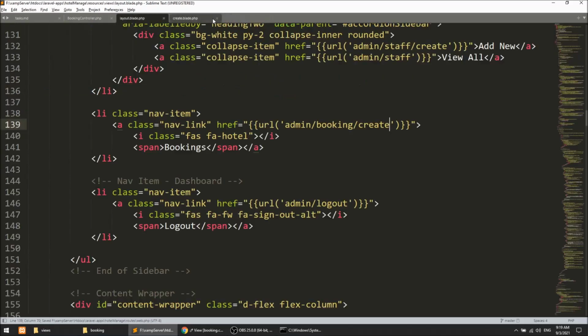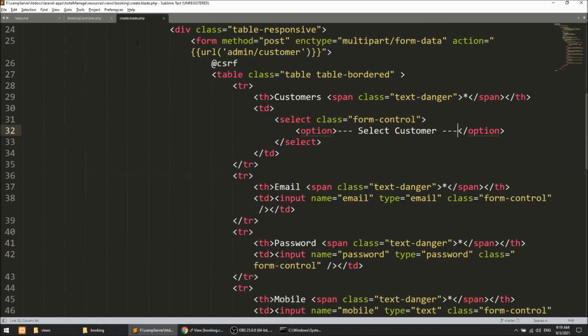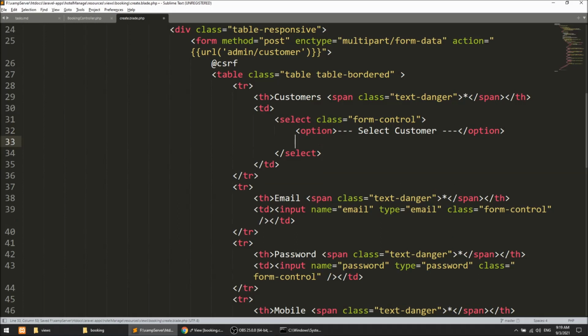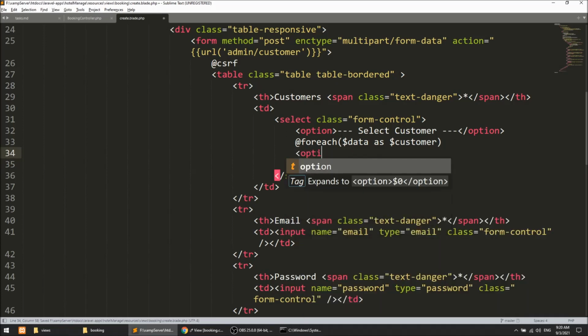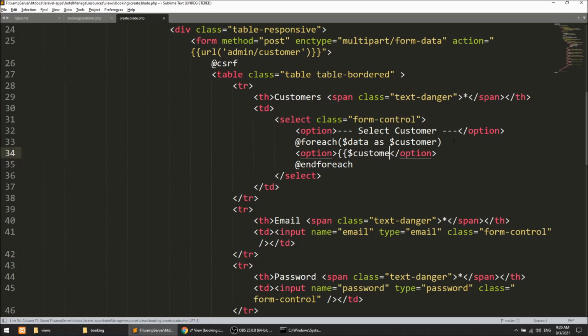Now let's go to the create view. I will remove this file, I will also remove this. Okay, and here we will define a foreach, $data as $customer, and for each we will define an option, and in the option we will define the customer full name.